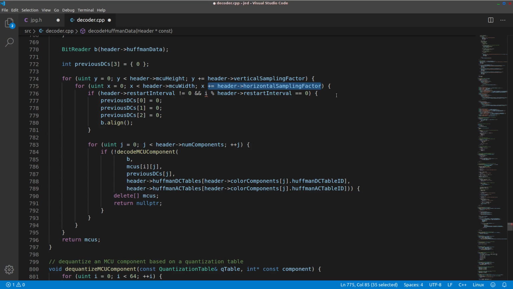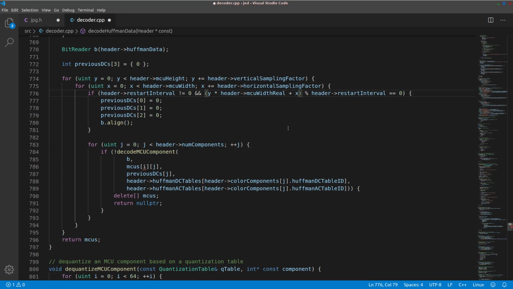Again, not to beat a dead horse, but we want to make sure we don't break non-subsampled images. In that case, the maximum sampling factors will be equal to 1 and 1, so these behave just like before. This only has any difference if they're not equal to 1. So now what to do with this I? Well, we should be very familiar by now that to switch from the 1 coordinate value, I, to the 2 coordinate values that are equivalent, we use y times the width of a row plus x. And in this case, it's important that we use the real width because that is the true width of the row of 8 by 8 blocks.